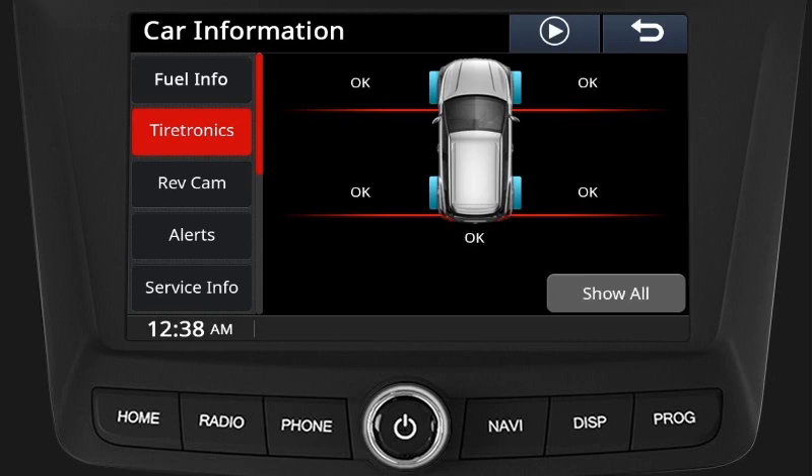Tire locations will be displayed as OK if all tire pressure and temperature is within the recommended range. If any tire signal is not received, tire not learned, sensor faulty, or receiver unit faulty, the system will alert with an error on the screen. The TPMS indication lamp in the cluster will blink for a few seconds and remain on, and the buzzer will alert for two seconds. In this condition, please contact the nearest authorized service center.